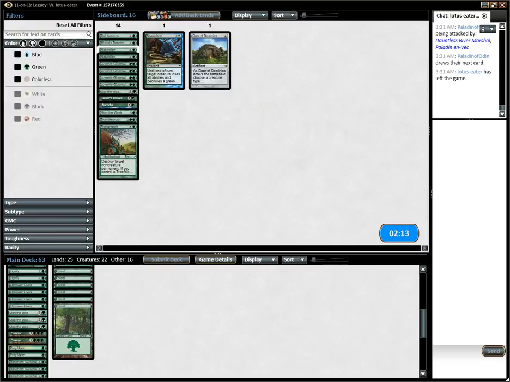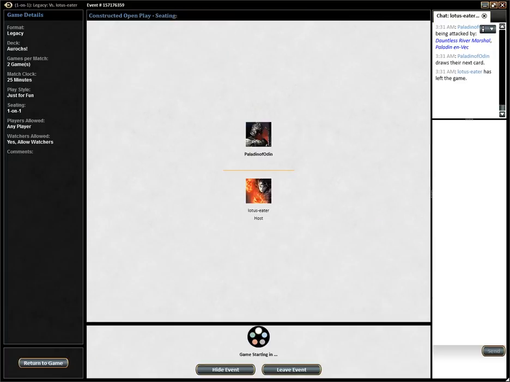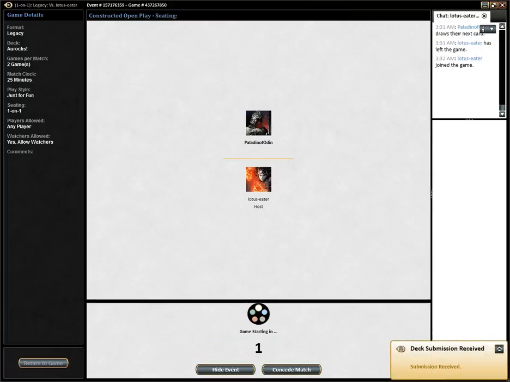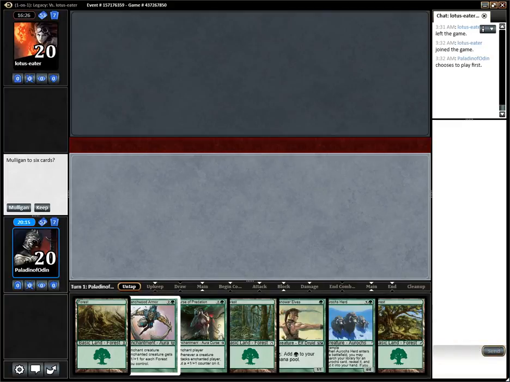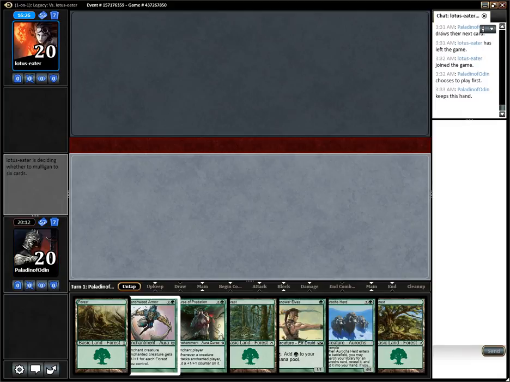Ambush Viper. And... And I'll go with a Juvenile Gloomwidow. Two Death Touch and a Wither. Ooh, and a very good start. He has to mulligan to 6. And keeps his hand.